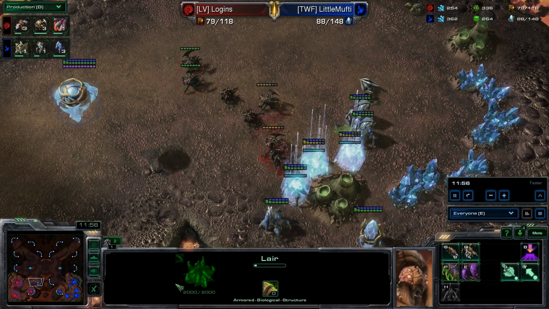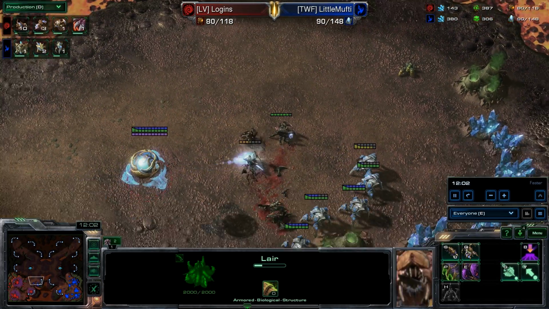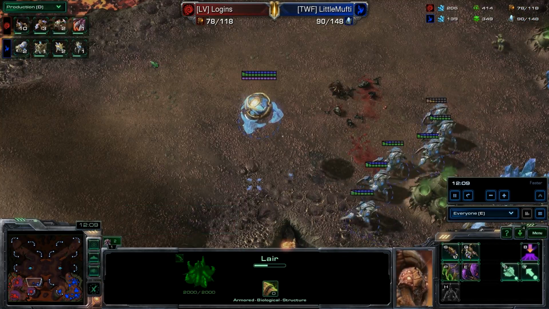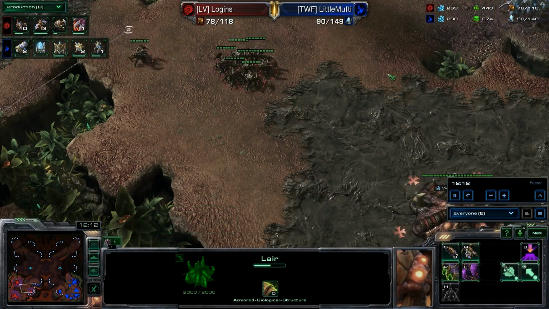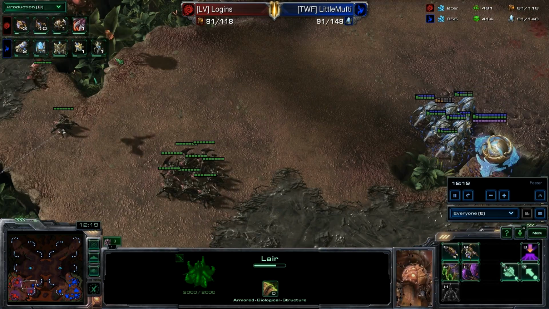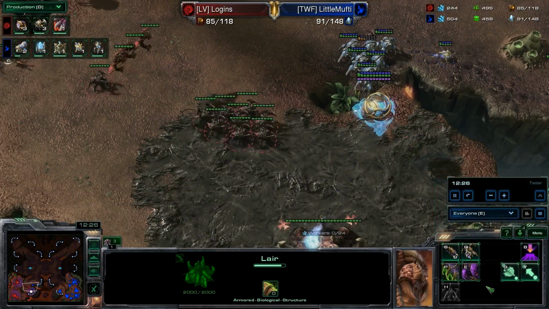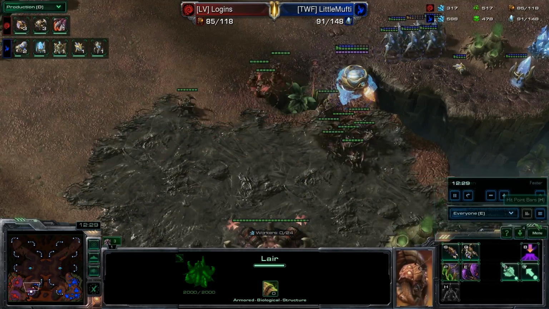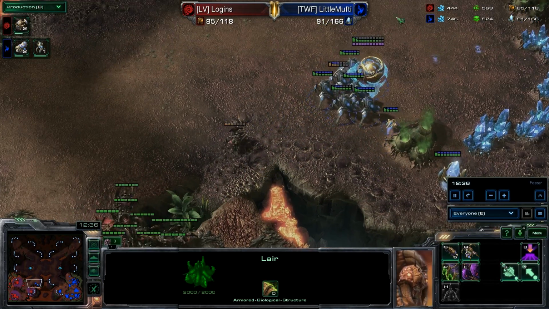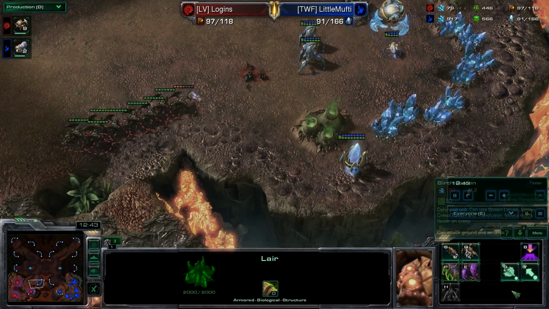So now the first mutas are out, and oh, that's going to change a lot. Still a lot of stalkers warped in here next to the Logins' base. Both players really commit to those attacks and are not really turning back, and just want to do a lot more damage and really go in for that. Okay, now 3 mutas out, and oh, the mothership core is probably going to die. That's the reinforcement the roaches wanted and also needed.